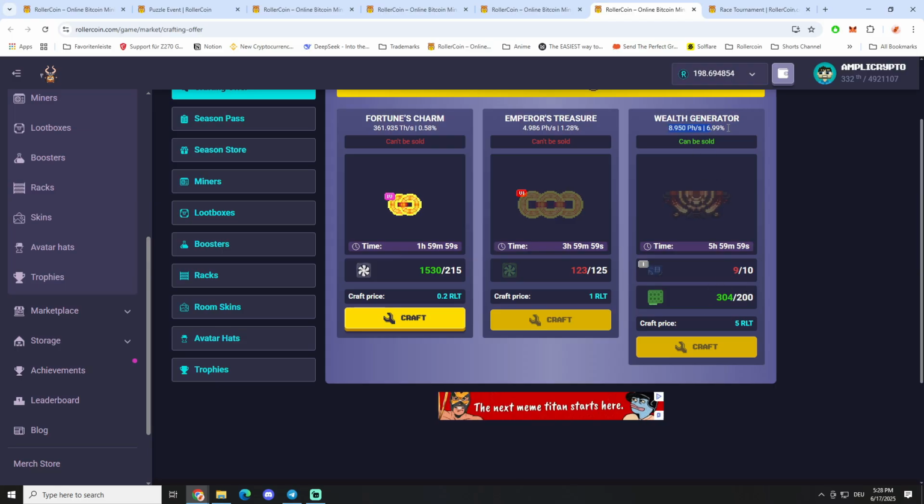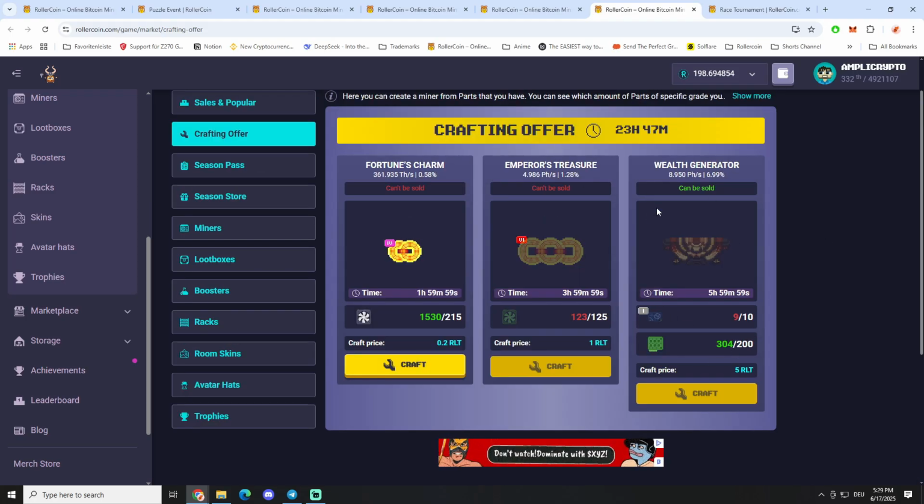So this is pretty funny to see that people spend so much money into the progression event, and now I could just click the button here and have the miner anyways. So I really like this crafting offer, and I think everyone should craft themselves one of these wealth generators.